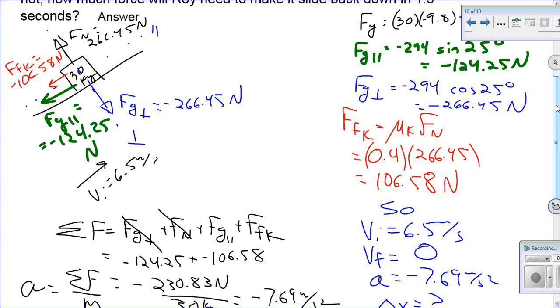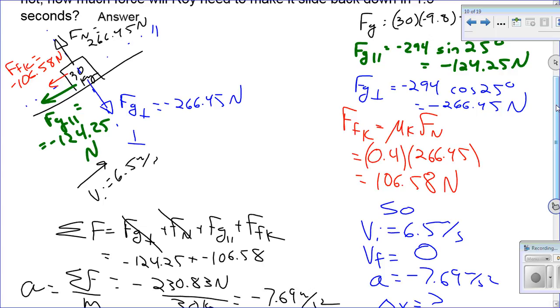Okay. Now, so what just happened? The box was sliding. There was nothing pushing it forwards. So both the parallel component of gravity and kinetic friction slowed the box down until it stopped, right? So the box went and stopped. So now gravity's pulling it down the hill, but it may or may not move down, right? Because it's at rest right now. For a split second, it's at rest. And now we need to see if there's enough gravity to overcome the static friction to get it going back the other way. Does that make sense?